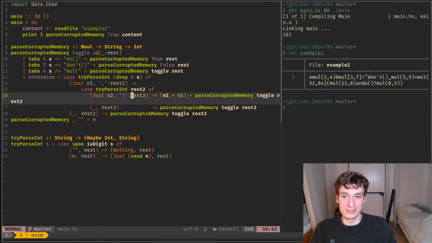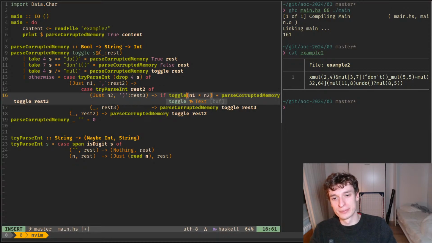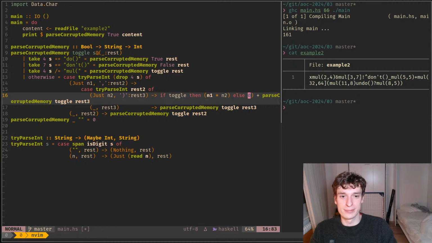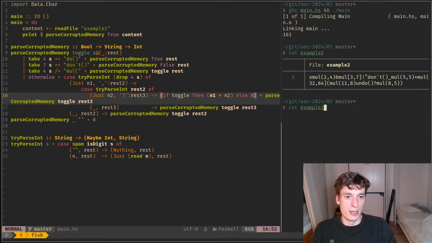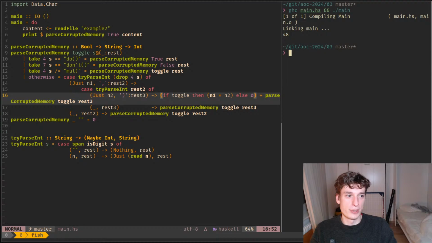So can I do if toggle then, yeah, I know it's horrible Haskell, else 0. I'm sorry for your bleeding eyes. 48. It works. Let's try on the input.